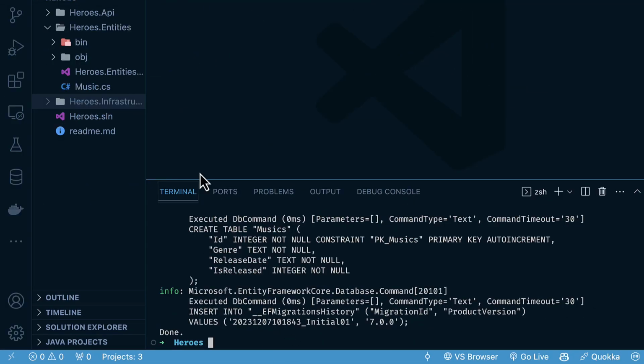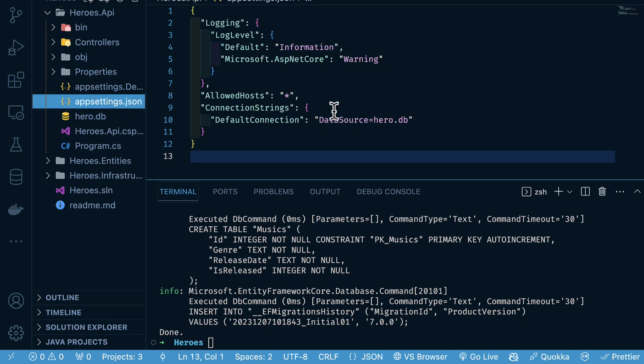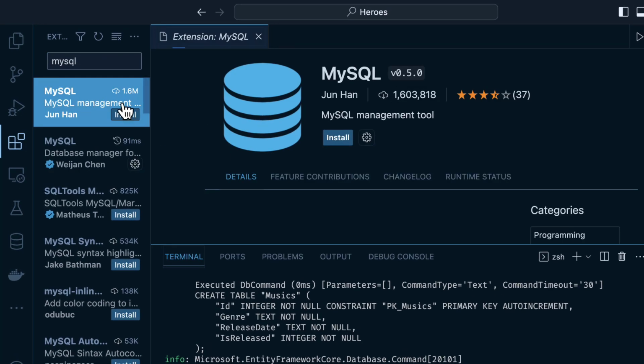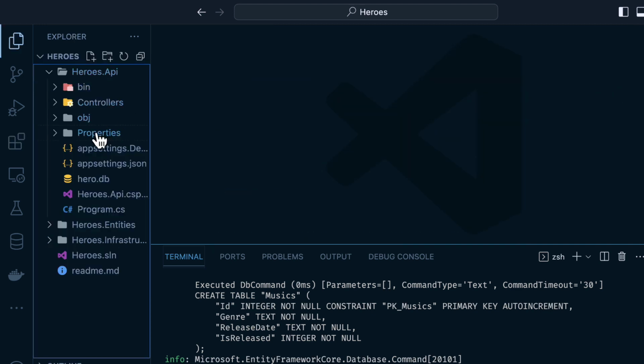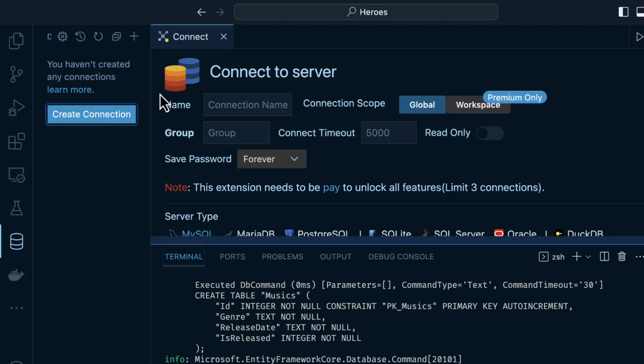So this command also creates the hero.db that we wrote in our connection string. Then to connect, you can download this extension called SQLite by alexcvzz. Then if you click on the database, this is the extension, create a connection.